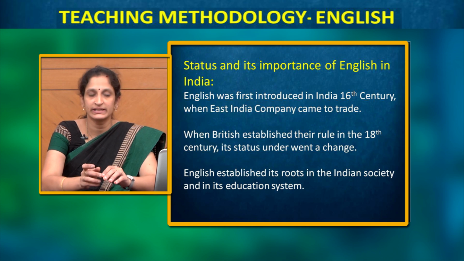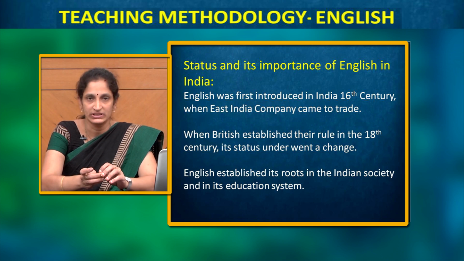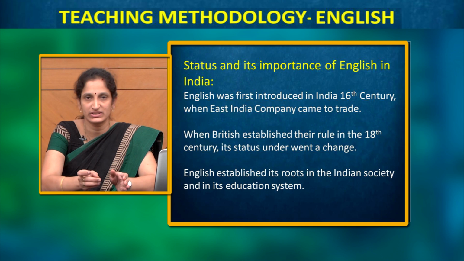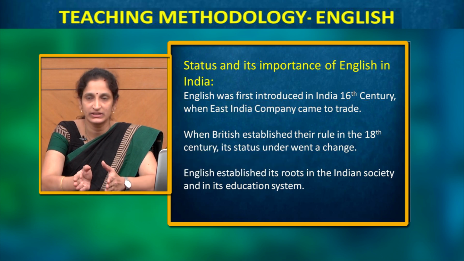Status and importance of English in India. English was first introduced in India in the 16th century when the East India Company came to trade. When the British established their rule in the 18th century, its status underwent a change. English established its roots in Indian society and in its education system. So, nowadays the importance of English has become prominent, which was introduced by the Britishers. In the 16th century they came to India only for trade purposes. Later, from the 18th century, they started to initiate English as the medium of instruction, from the school level to the university level.